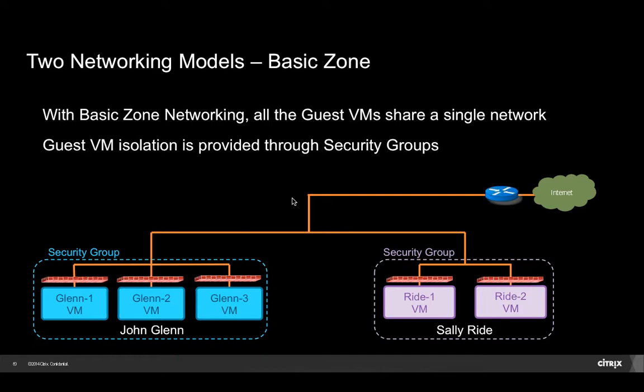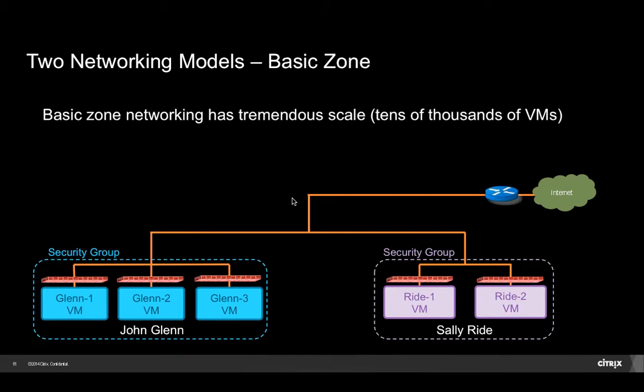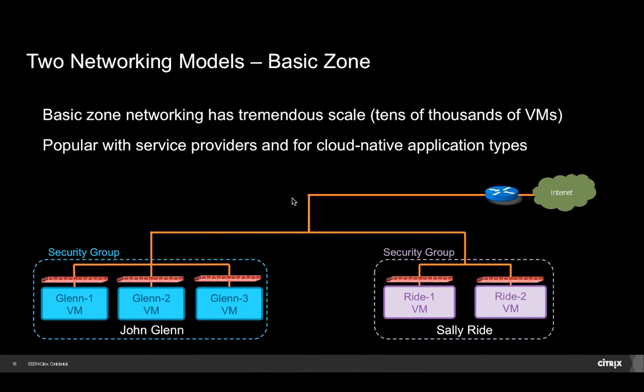So from a networking perspective, the cloud platform guest VMs communicate using a shared infrastructure. If you think about what it's like within your virtualization infrastructure, quite likely you have a few networks bound together on the host, and all your VMs communicate out on that shared infrastructure to get access to the outside world. And as soon as you start adding multiple tenants within that infrastructure, so this might be tenants from the perspective of a service provider, it might be tenants from the perspective of internal tenants, different divisions within my one business, they're all sharing that common infrastructure to gain access to the internet. So we need ways of being able to isolate traffic.